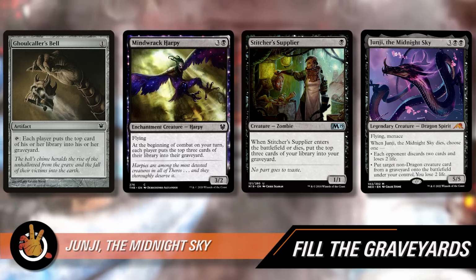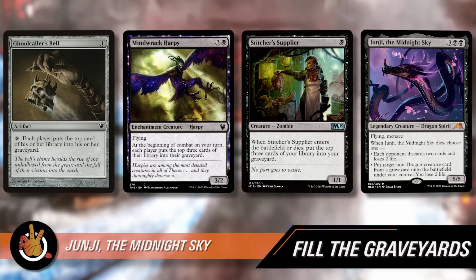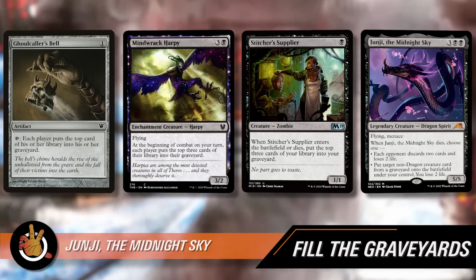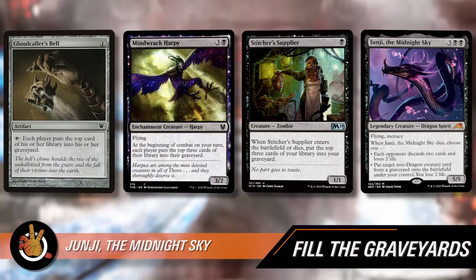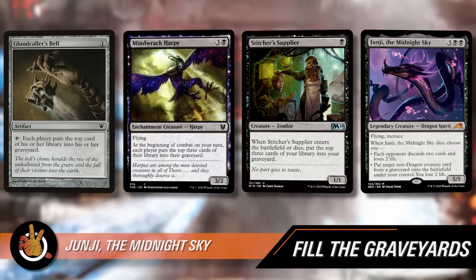Yeah, remember, you can choose your own graveyard for Junji, and you probably want to have some big creatures to put in your graveyard, just in case you're playing against non-creature decks or decks that don't have anything big and impactful. If your plan is for this to be a reanimator deck, you don't want to rely on other people having something to put down. Yeah, you want some of your own stuff in there.